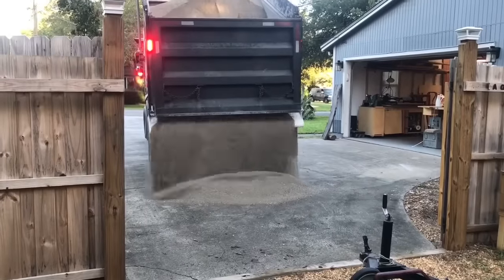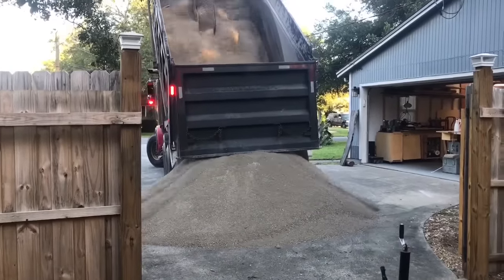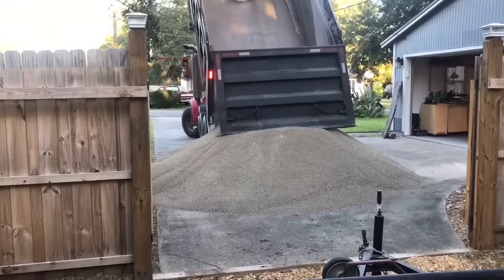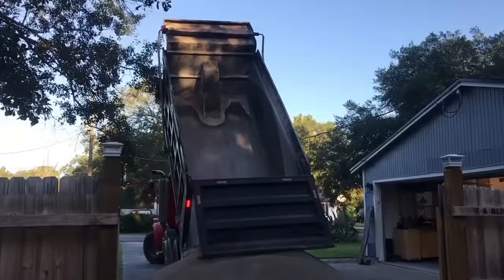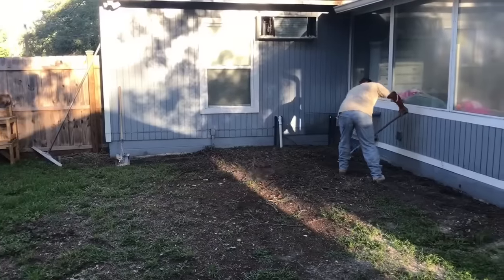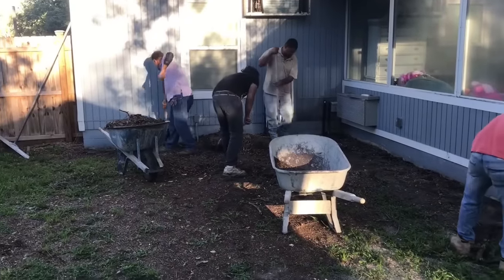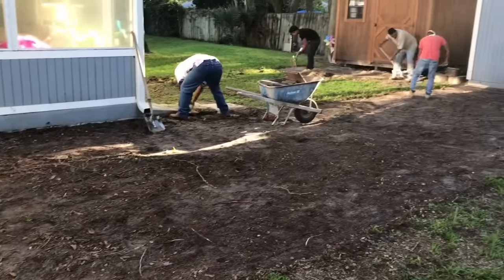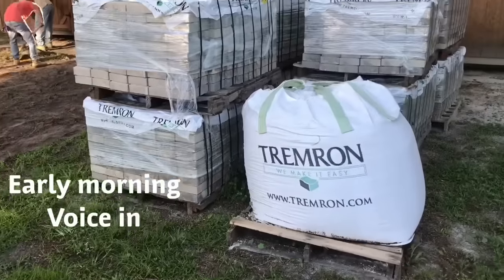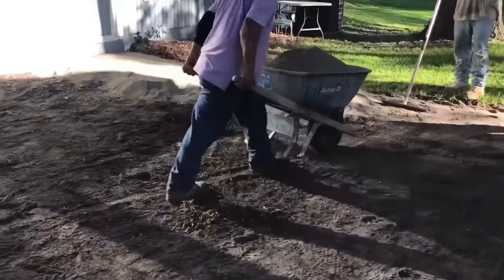Just like that, the project is underway. Step number one: paver base. They got this delivery and they're going to dump it out here on the driveway. The paver base is essentially reclaimed concrete that's been crushed and pulverized, mixed with a little bit of brand new concrete, and it's going to go down as the underlayment. This space has seen better days and these pavers are going to have a welcome home right here. These gentlemen are going to start grading the property with just shovels, taking out the first layer of weeds and grass — and they got this done in about 10 minutes. A few swings with a sledgehammer to break down a small piece of concrete and we are good to go.